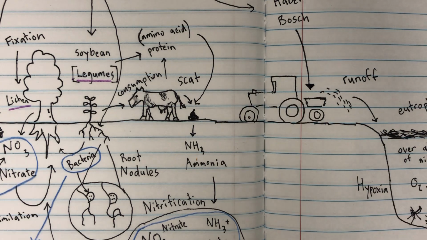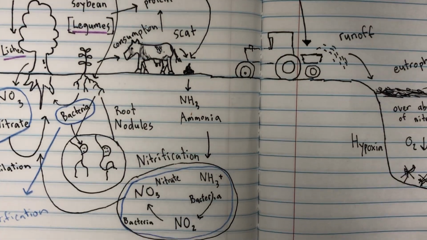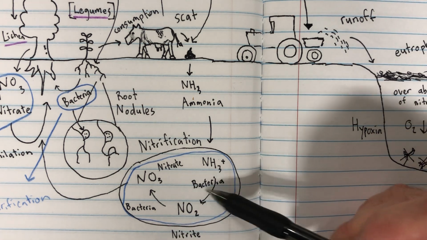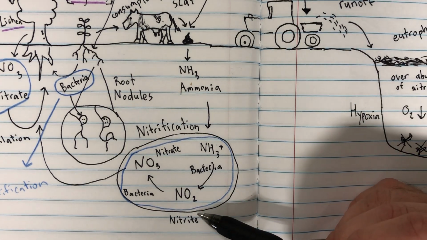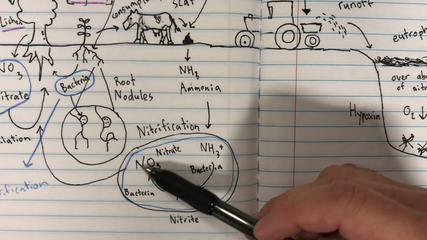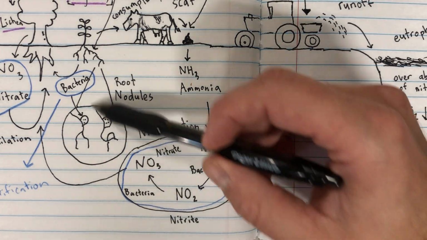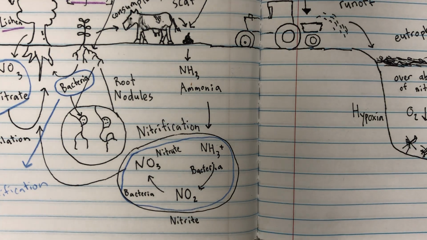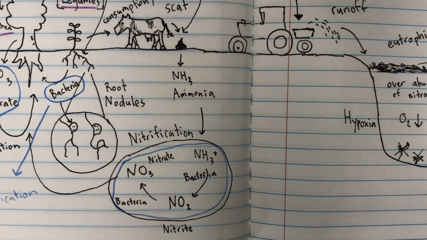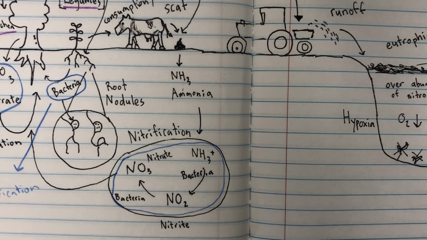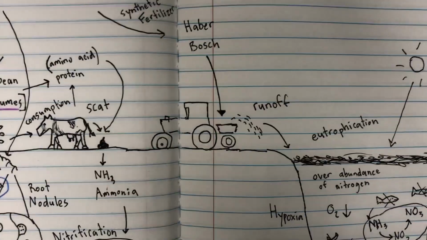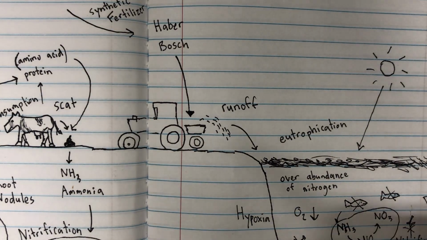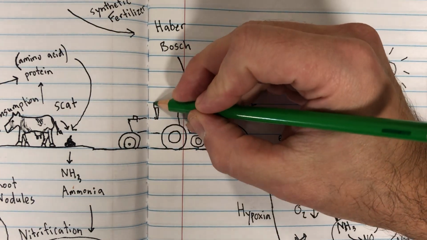Nitrogenous waste, ammonia, like I said, is toxic, but very quickly bacteria eat that and convert it into nitrite, and another form of bacteria converts it into nitrate. That is useful in this nitrification process that we outlined in blue for fertilizer. It's essentially fertilizer.